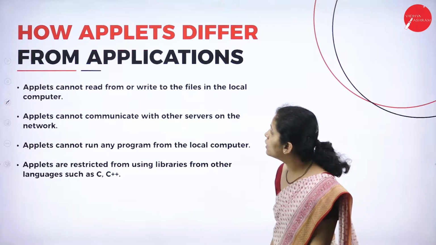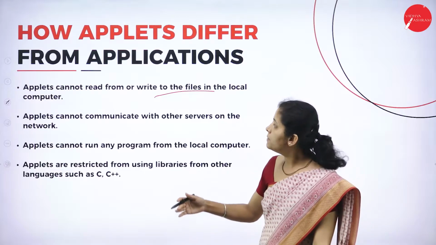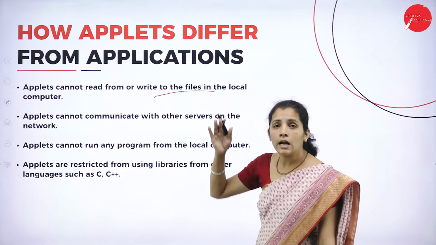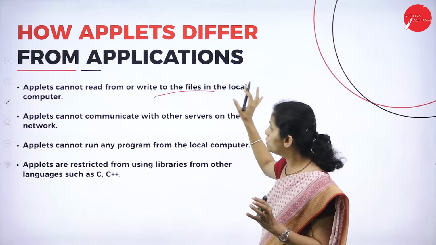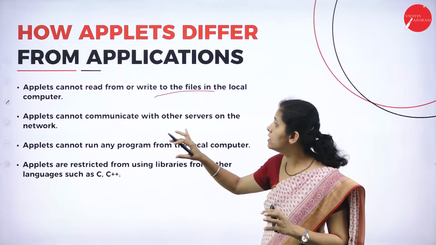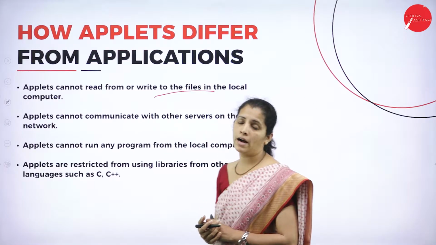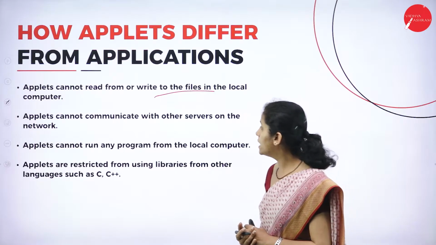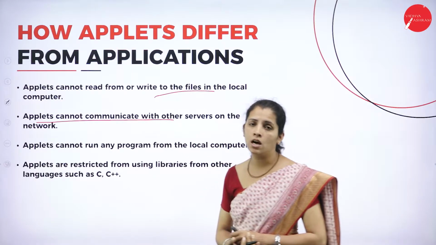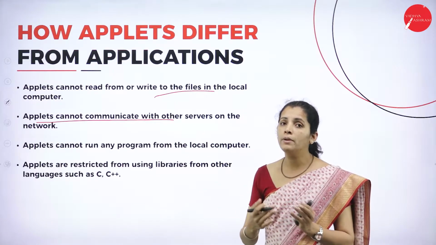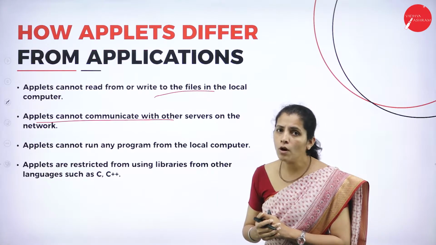Now, an applet cannot read from or write to files. So here applets are run at the client side. In the sense, it makes use of the local computer, and applets are not able to read any file or write to any file. And an applet cannot communicate with another server. Suppose I want to communicate with another server by using an applet, not possible.